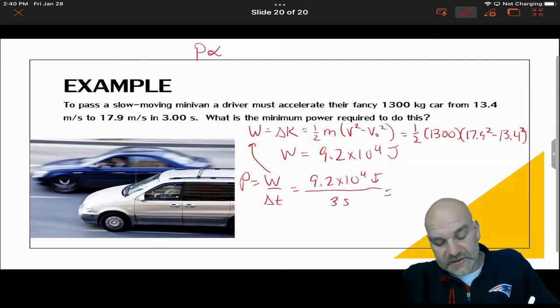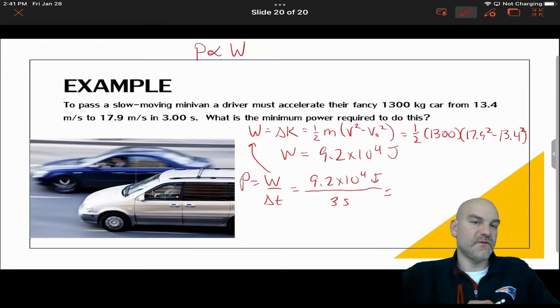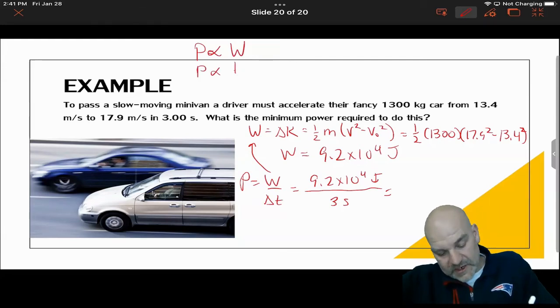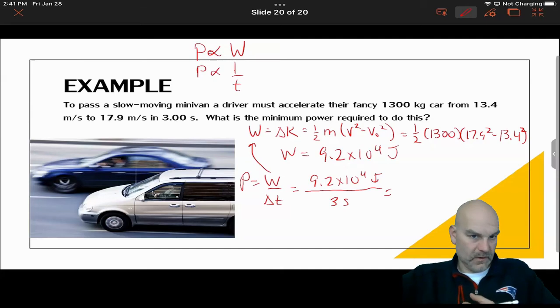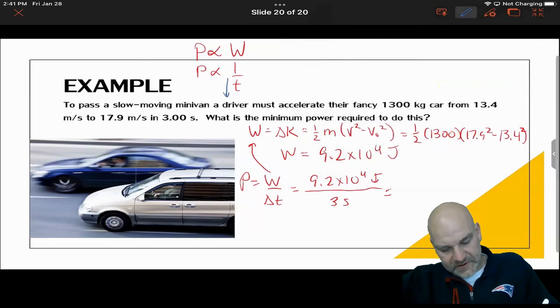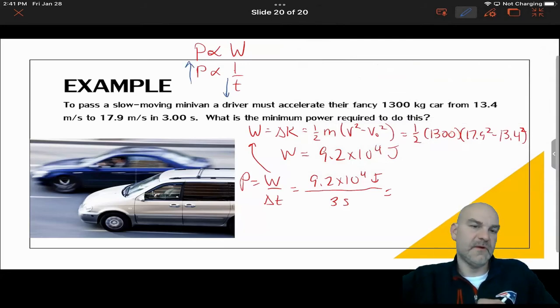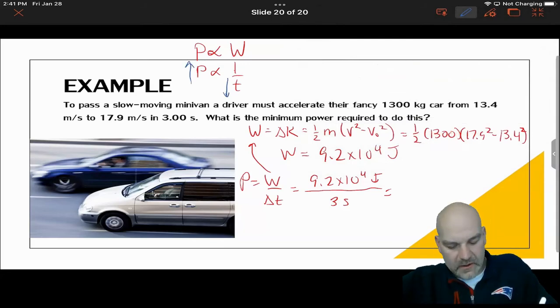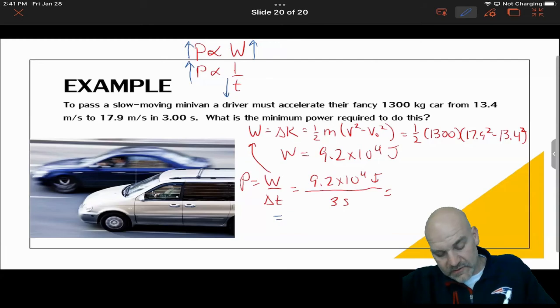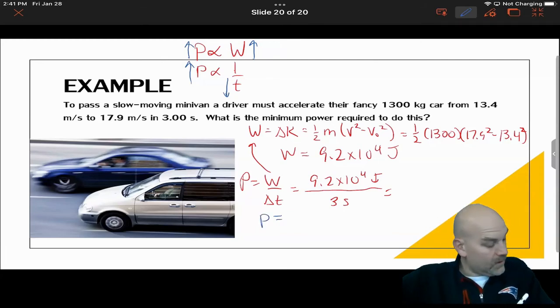I did want to point out, I forgot to do it when we were doing the information slide, that power is directly proportional to work. So the more work done, the more power. The more common question will relate to time. To generate more power, I decrease the amount of time. Because they're an inverse relationship, once I decrease time, the power will go up. And if work goes up, power goes up. So how much power did we do in the 3 seconds?